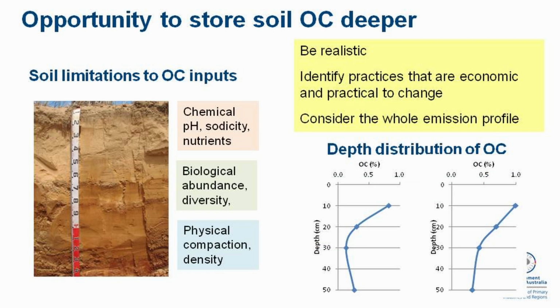What can we practically do in these? We can identify where there are limitations to productivity or carbon inputs down the profile. A lot of it, in reality, if we're talking about practicality and cost effectiveness, it's about growing carbon on site. Is there anything that is stopping our roots? And Mel Fraser does a lot of work in this area. Ed does a lot of work in this area. If you can modify these areas to get more input into these parts, we can store carbon deeper into the profile. But we do need to be realistic and work out what the costs of these are. So in terms of that greenhouse gas emissions, in terms of real and actual dollars.